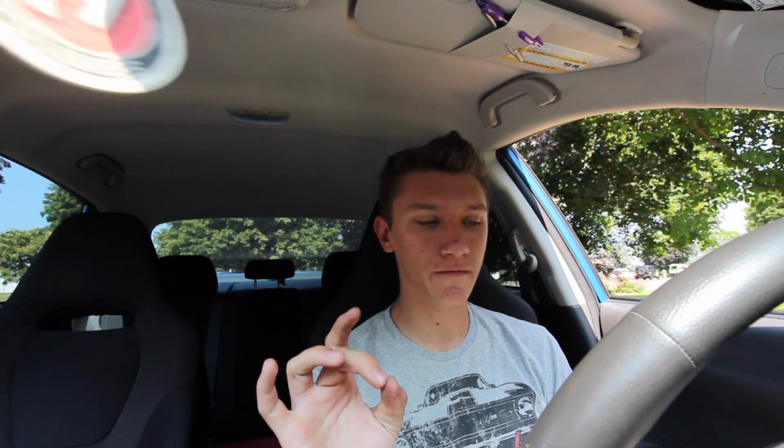I still think the 11 to 14 is beautiful, way better looking than this. But I think with this year, there's still stuff you can do to it to make it look better. So I'd be willing to go a little bit more in depth on it and talk about the quality of the car in a full review, if that's what you guys want to see.